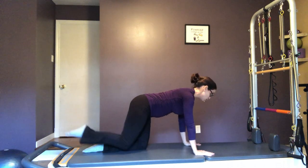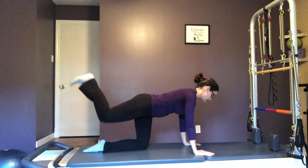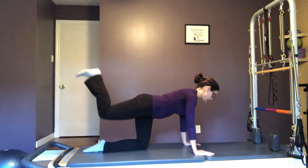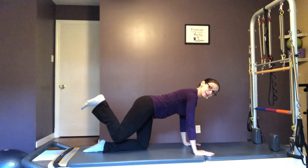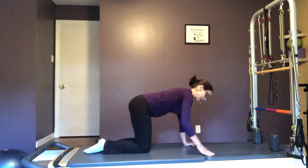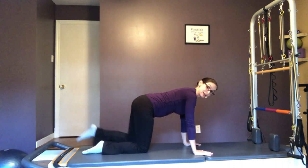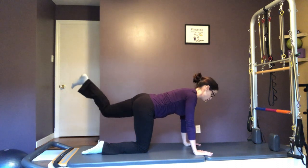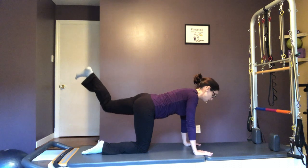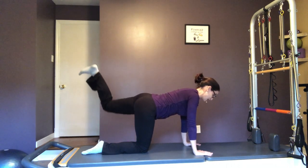Now we're just going to do a couple more things with our legs for our glutes. We're going to do a little heel kick up to the ceiling and down. We're going to do ten of these. Good. We're going to switch legs. And remember if this is too hard on your wrist, you can put your fists down. I want you to be pressing the floor or mat away from you and keeping that spine nice and neutral. We're going to pulse up and down here, keeping that belly button engaged so your core — and even feeling like that pelvic floor is engaged as well. And ten.